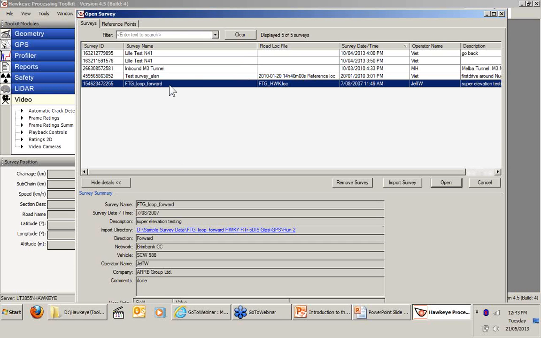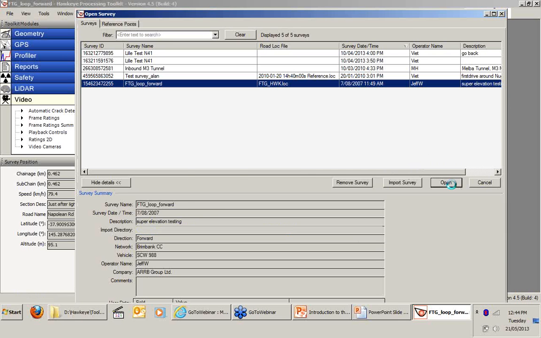Here we'll have just five examples of surveys that have been collected. Some are recent and some are about a few years old. But you can quickly see here the survey names, the date when it was collected, and some information about it. Okay, so I'll just open this one here because this one's a good example.